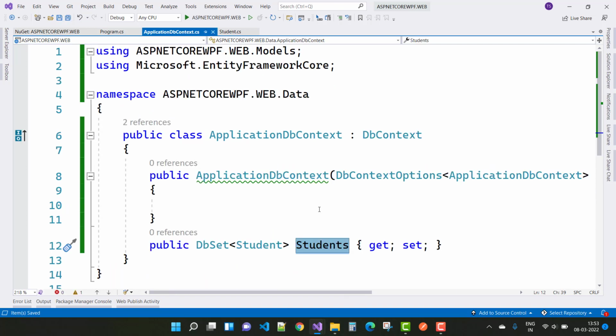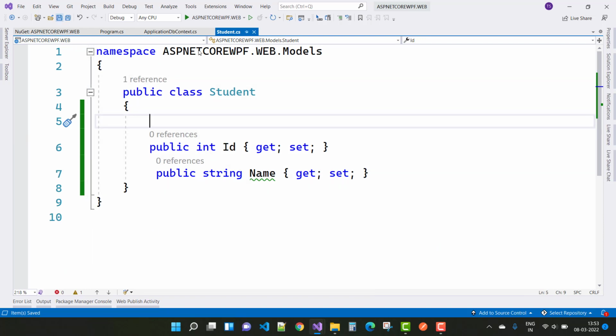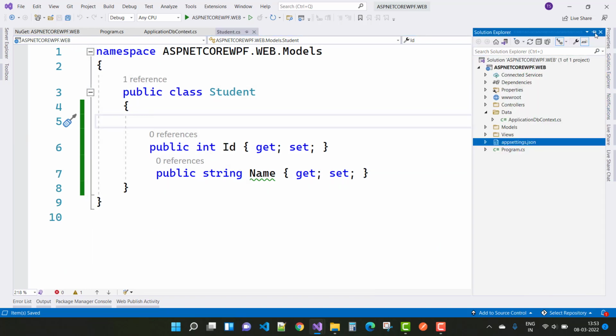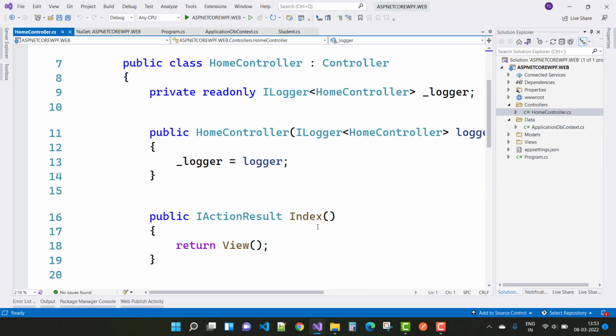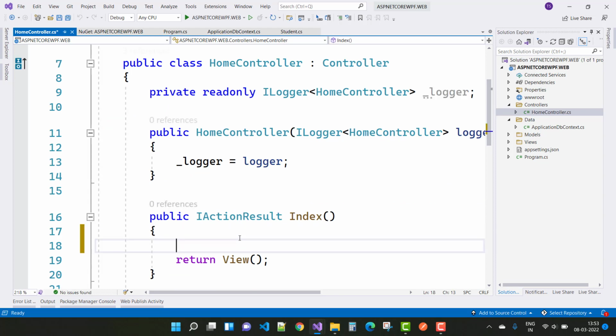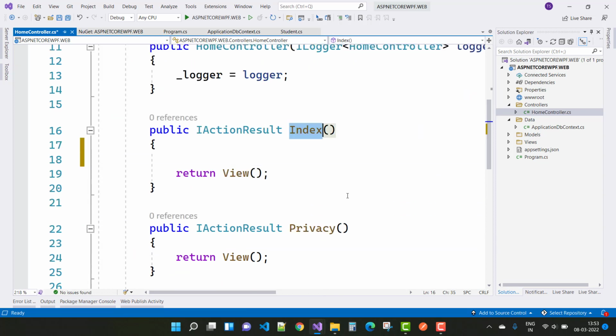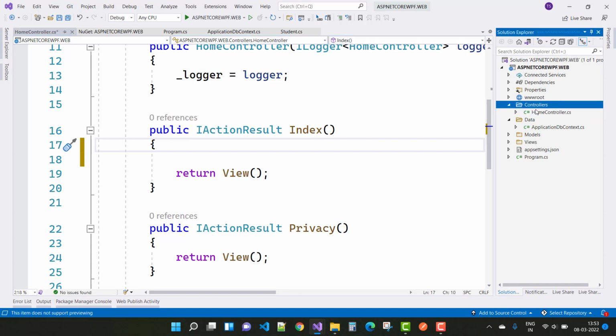And in the ApplicationDbContext we have a Student class. So bind your model with the database table. So here we just add a Home controller, and in the index page you notice that we have an Index page. After that you can create a Student controller.